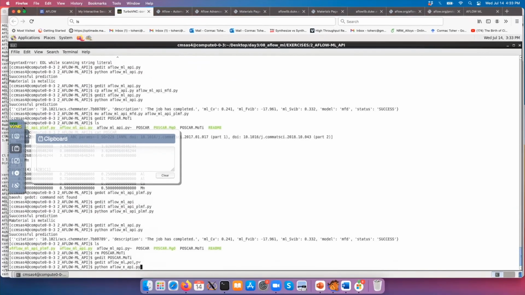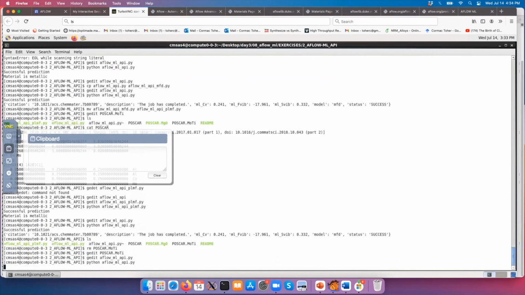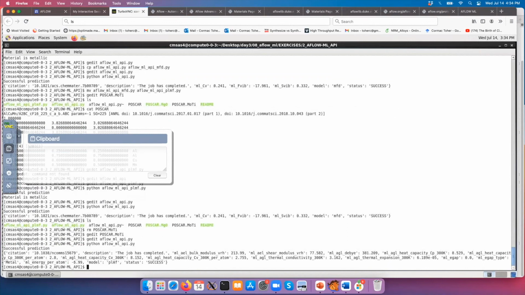So you can see. Okay, and here we get the results back, and here we can see our bulk modulus and our shear modulus.